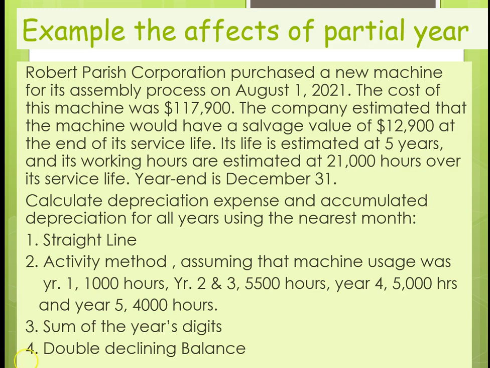So now let's take a look at an example. What we are going to do is purchase something on August 1st, which means it's going to be a partial year. We know what the total cost is. We know we have a salvage value and we have the useful life. So we know the cost, the salvage value, how long it's going to be, and the estimated hours, and those are the things that we always look for first.